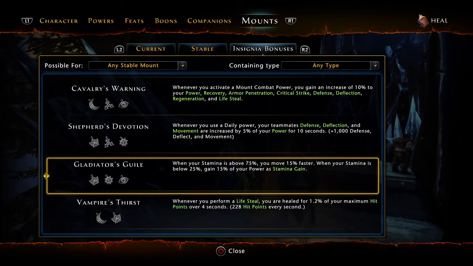This is an insignia bonus that's going to boost your movement speed by 15% when your stamina is above 75%, which is going to be most of the time, guys. It's a significant increase. Not every character needs this. A lot would also argue that you're taking away from potential damage in that slot. Guys, I get it. But on my control wizard, I do like to rock this. I do like that movement speed. If you've played a control wizard, you know they're pretty darn slow. So Gladiator's Guile, guys, if you need the movement speed, coming in at number 10 as a viable option.